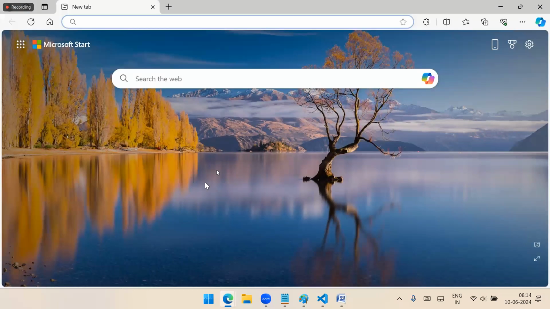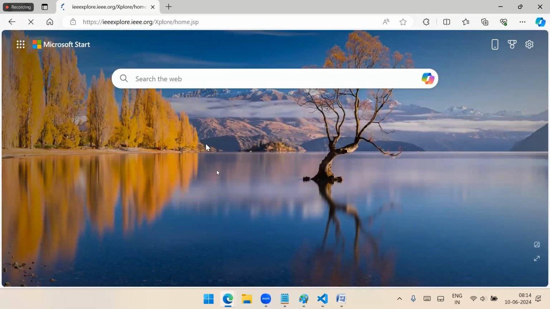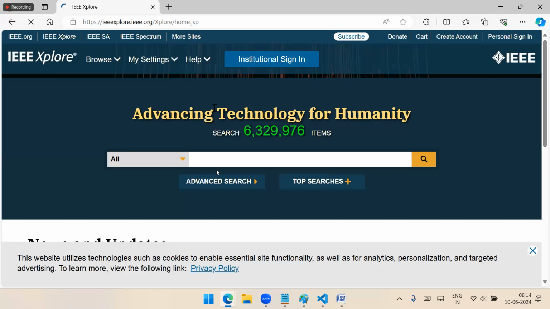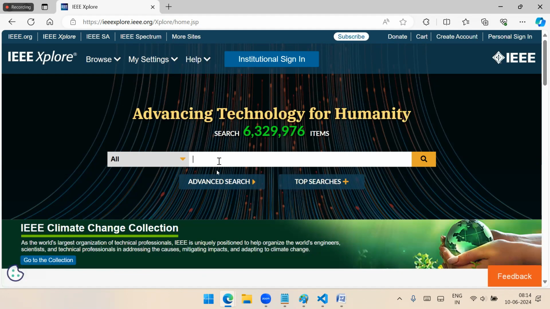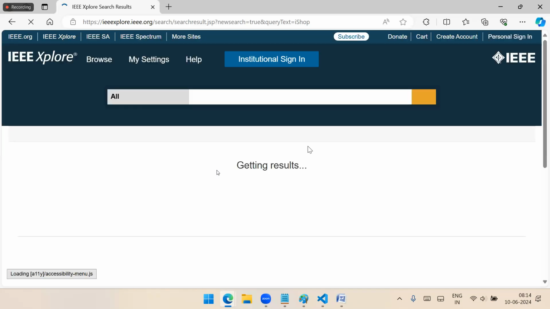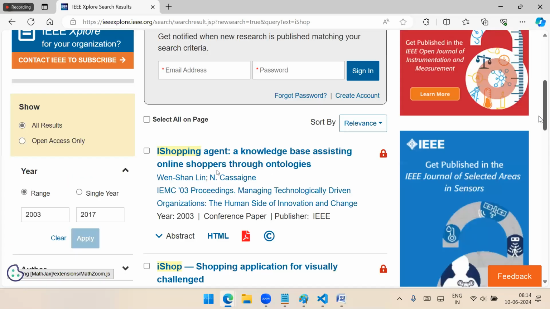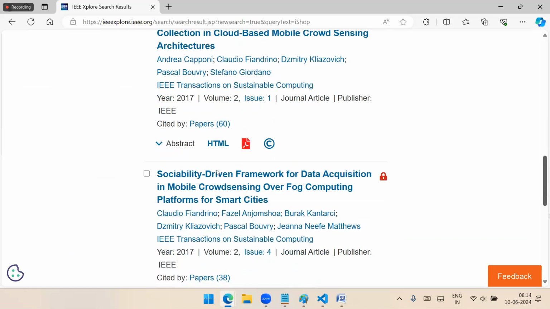So this is IEEE.org, these are IEEE standards, and in this IEEE we have an iShop. iShop is a project. There are different iShop related options.